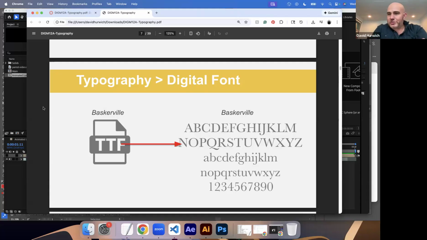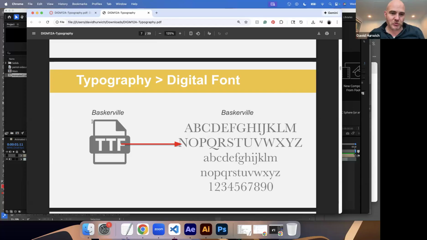Now, for a computer, which is what we're using, the way that you can create what we have is something called a font. And a font is a file that stores all of the information for that typeface. So I'm on a computer right now, a Mac computer. In order for my Mac computer to make Baskerville the typeface, it needs to have Baskerville the font file.